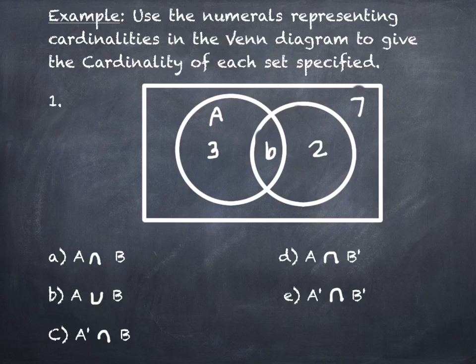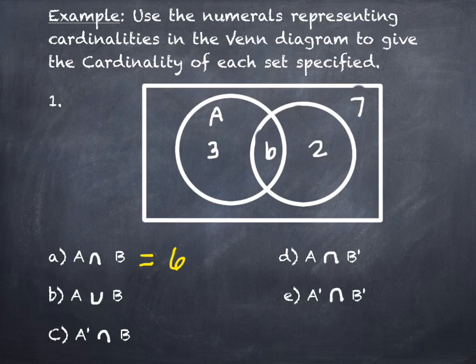Part A asks us to find what? The intersection. And in terms of my picture, what is the intersection's description? What am I looking at or looking for? What they have in common or where they overlap, right? And that number on this particular picture is the number 6. So the intersection here is 6.